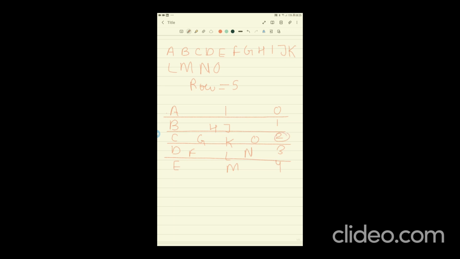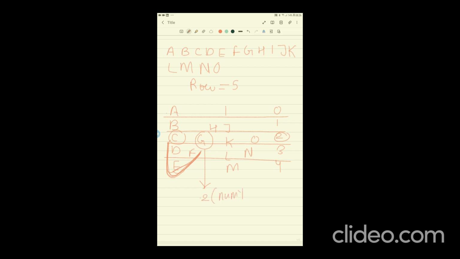Now check the second row: the first element is C. How will we get the next element G? We get the next element G by skipping 4 elements. How do we get it?